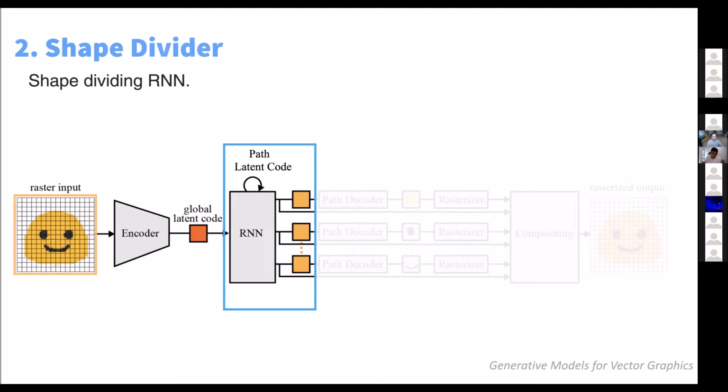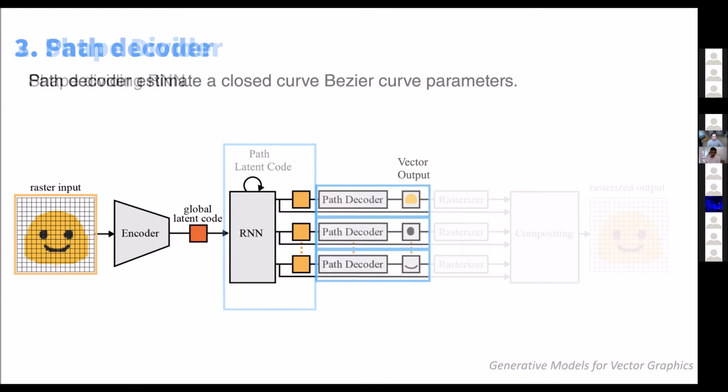Okay, so this is a sequence. At that time, we used RNN. Now we might want to try the transformer approaches, but the relevance or the relations are quite local at this stage, so RNN might just be fine. And now let's go to the most interesting part, which is the key ingredient that makes it work, which is this path decoder module. Okay, so this would output vectors.